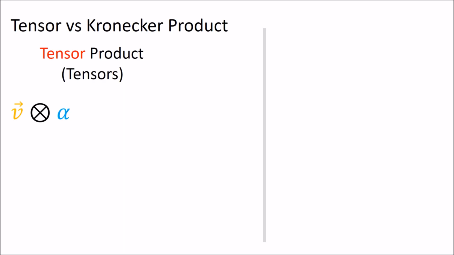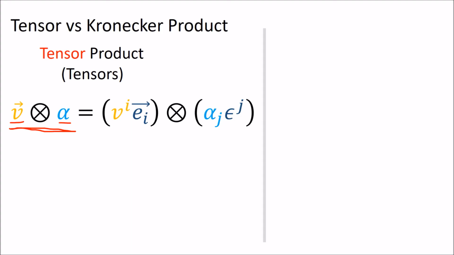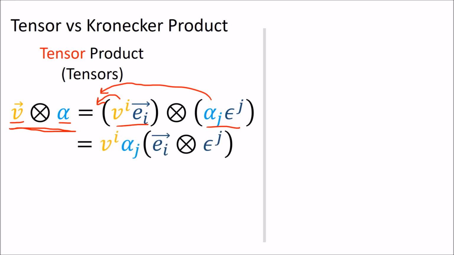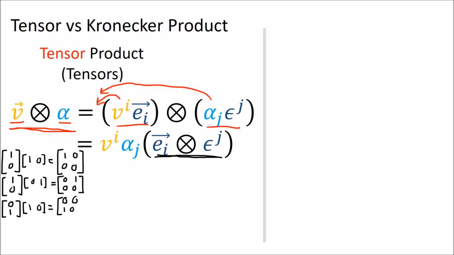Now the tensor product and the Kronecker product are technically different things, but they're also highly related to each other, and I'll show you why here. So let's say we have the tensor product between a vector v and a covector alpha. So this whole thing is a new tensor, which is really a linear map. And we can expand out v and alpha into linear combinations of basis vectors and bring out the coefficients in front to get this. So here we have linear combinations of basis tensors, or in this case, basis linear maps. And these basis linear maps are a bit like those special matrices that are zeros everywhere except for a single entry, which is 1. So that would make these coefficients here like the entries of a matrix.